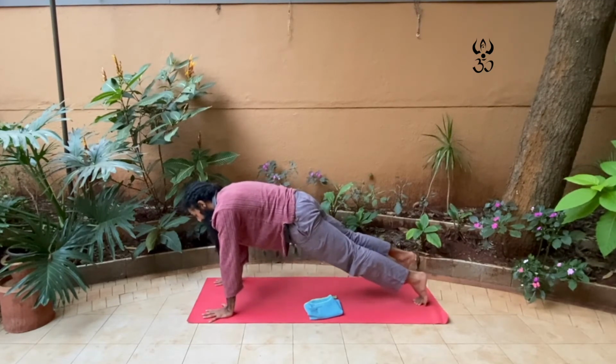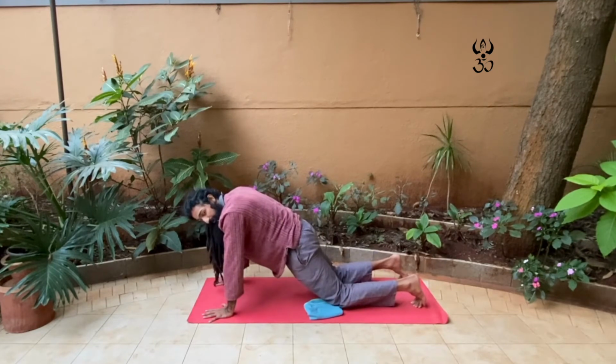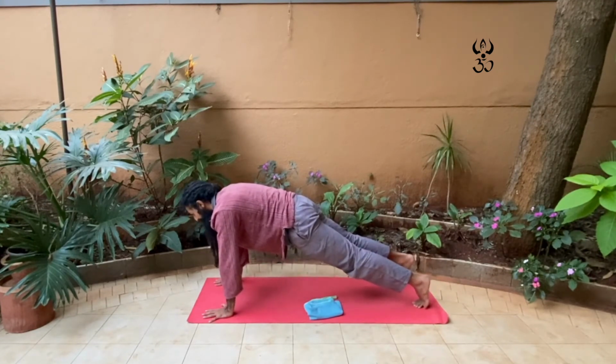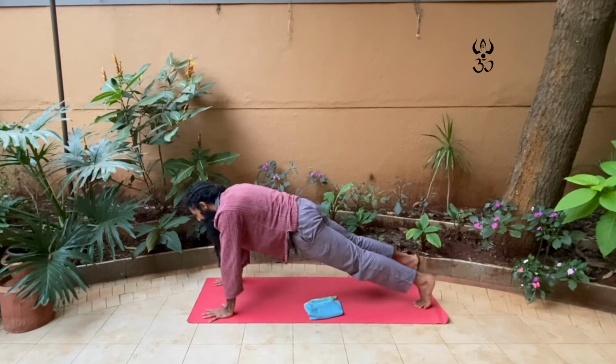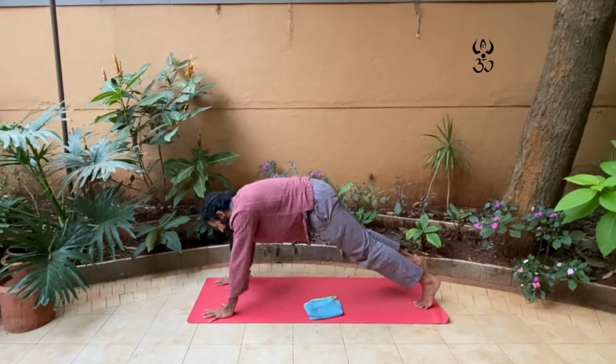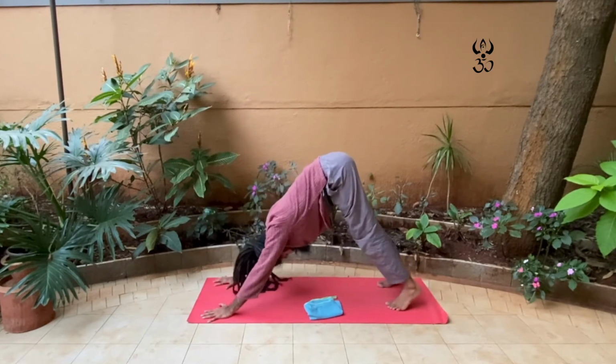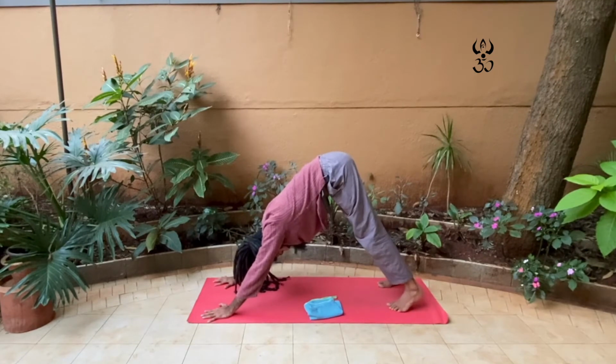Breathing here for 3. You can also have the knees down as always. 2, and 1. On the next inhale, you're going to push back into downward facing dog. Exhale here.